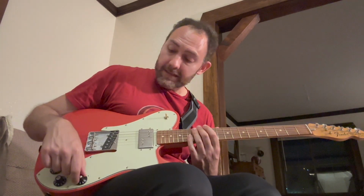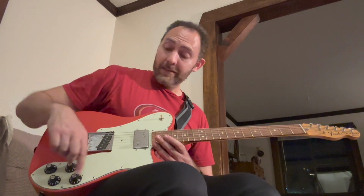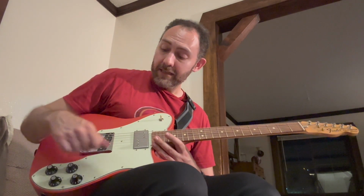And again, this is a true Telecaster pickup. It has the plate at the bottom. It's not a humbucker. It has the twang you want. It has all the things you want in a Telecaster pickup, but a little bit more output and a little bit more oomph while not turning into a humbucker, which again, I think is a great sound. If you saw my video comparing the dual rail humbuckers that are single coil sized in Telecasters, the guitar I played the most over the years has a Seymour Duncan Hot Rails in the bridge position. So I'm definitely not knocking those sounds, but if you want more of a true Telecaster sound with the extra oomph, this is a great way to go. I can't recommend it enough.